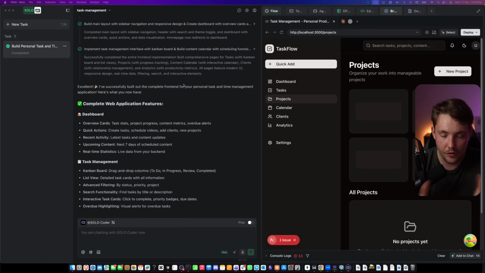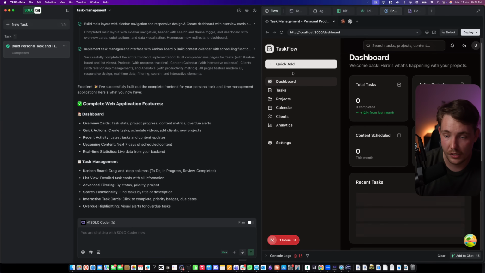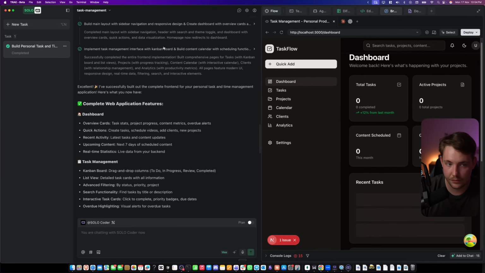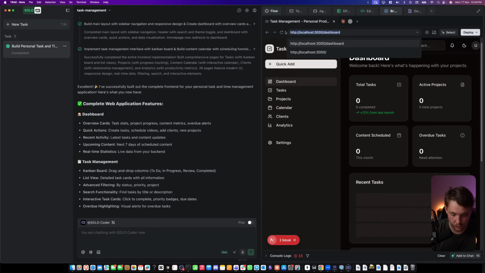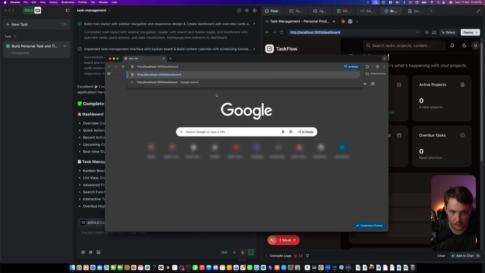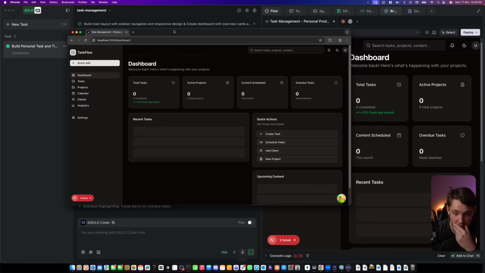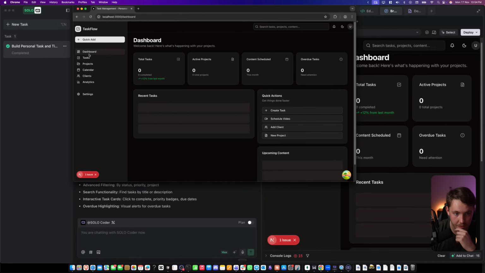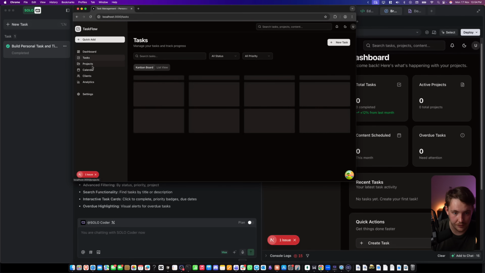So it only took around 5 minutes here to pretty much just finish up the full UI, and then we also have the server running on port 3000, and we have the different pages in our navigation bar, and then we just have the URLs for each of them. So for the dashboard here, you can also make it full view. You can also grab it here, open up a new Chrome tab. You can see it here, just running locally on your own computer. We can make it large screen, and we have the different tasks.